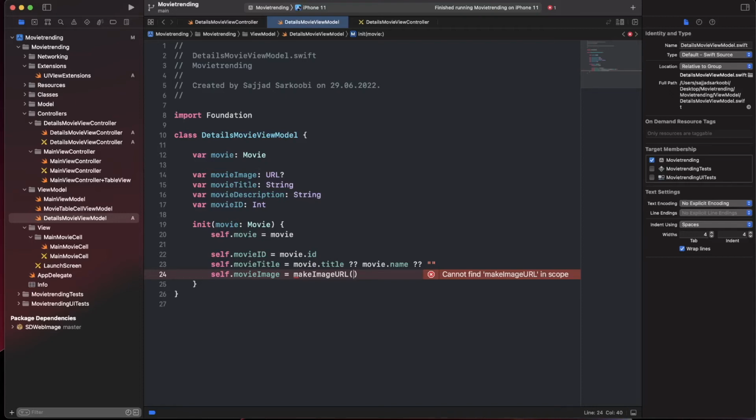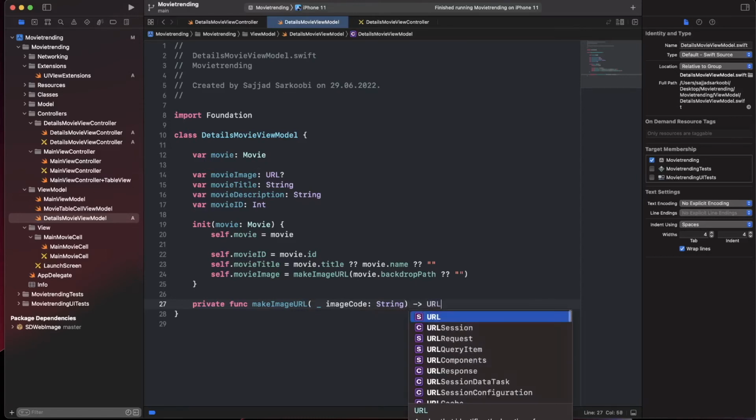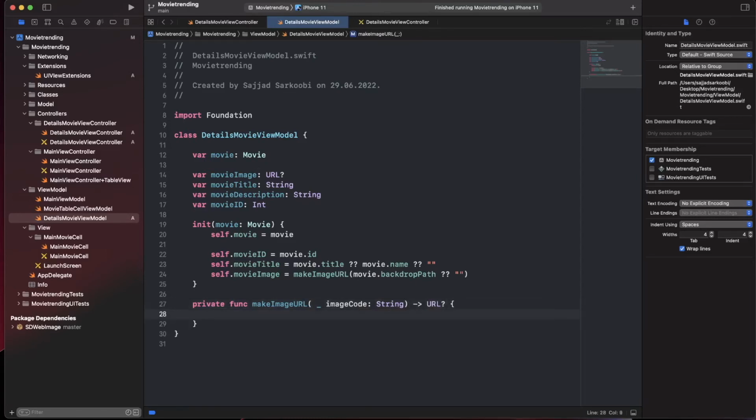So I'm just going to pass the movie's backdrop path image to it, and it will be empty. Let me create this function while we are on it, makeImageURL. We need that function here. It should be private because it is only useful inside this view model, and it is going to take just one parameter, the image code or image name as a string, and in return we are going to have just an optional URL because that URL may be nil.